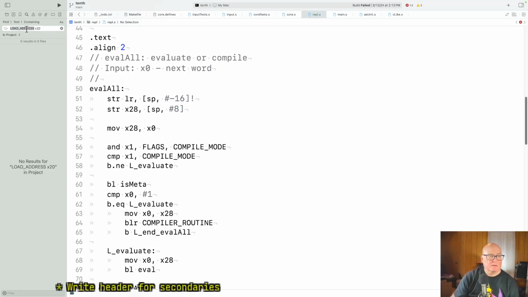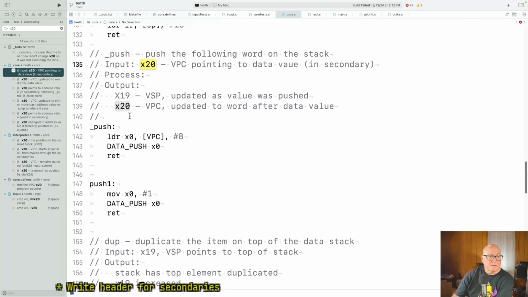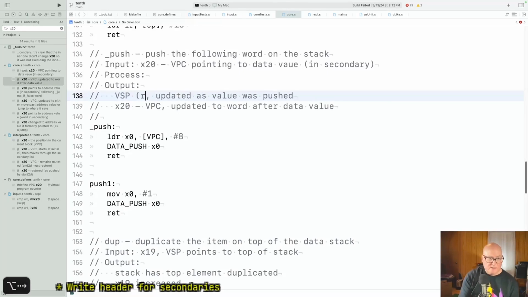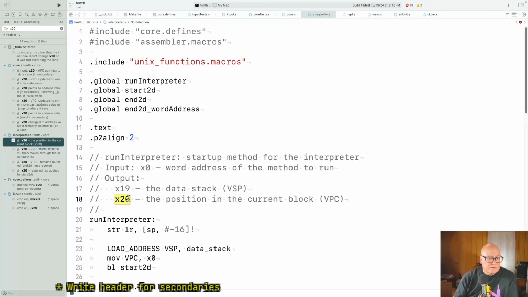Well, let's look for references to X20. We know we had some that were not legit. Okay, core.s 20. Well, it assumes it's set up. Assumes, okay. I'm going to change these again to match the other comments, but just to make us immune, because if we could change those, we might. And okay, X20.